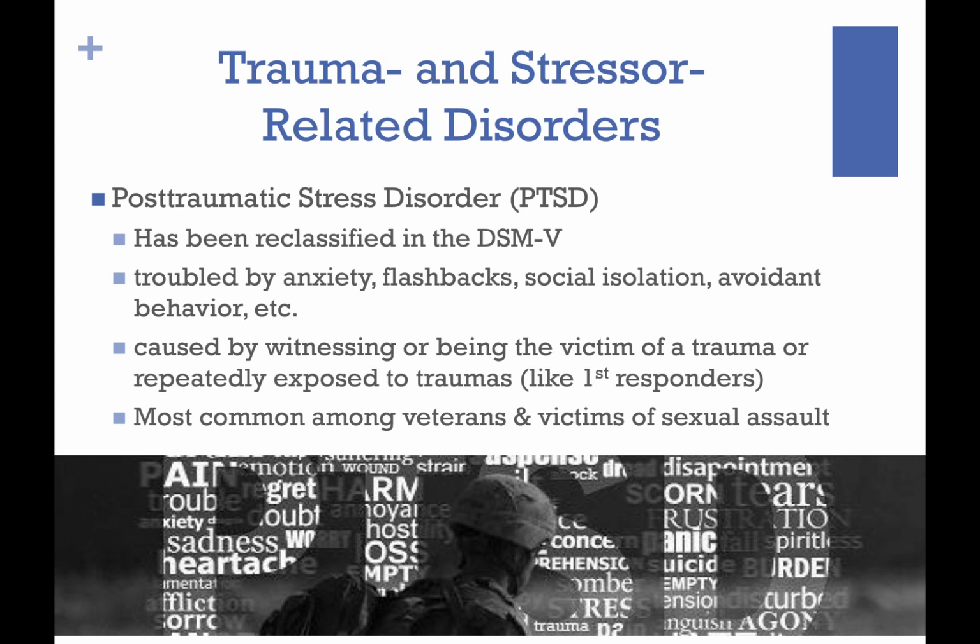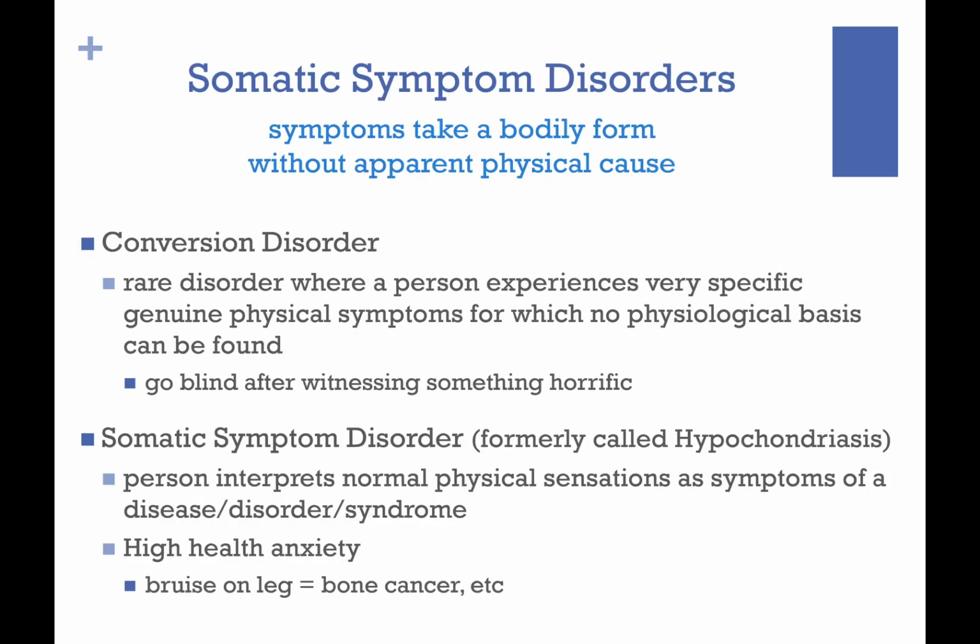Phobias and post-traumatic stress, emotional disorders that are related to anxiety. The best way to treat those anxiety disorders is with cognitive behavioral therapy, which is not the same approach that you would use for depression. To get into another category, what used to be known as somatoform disorders, these are somatic symptom disorders.